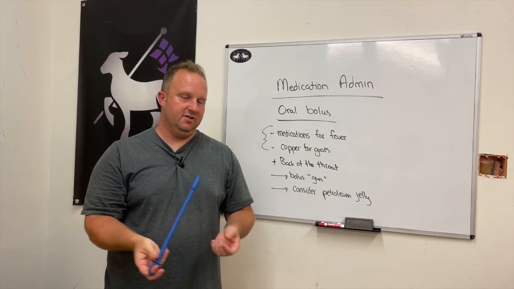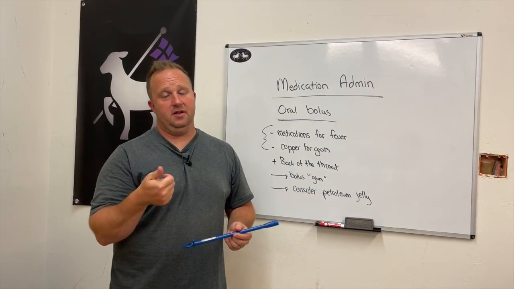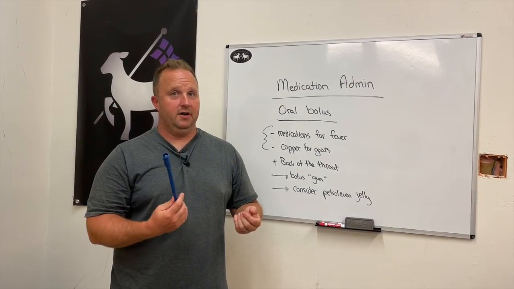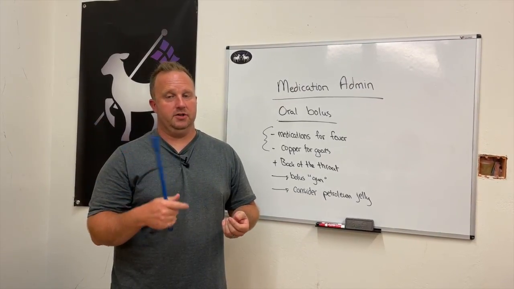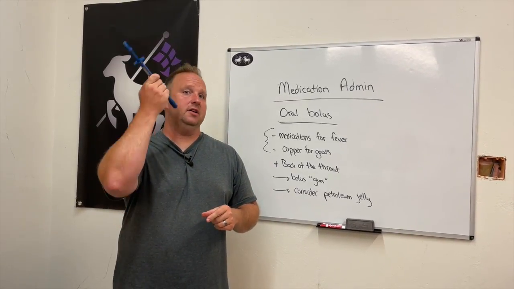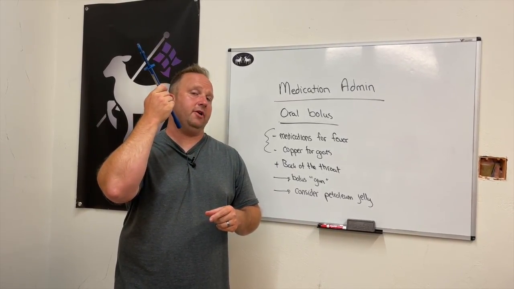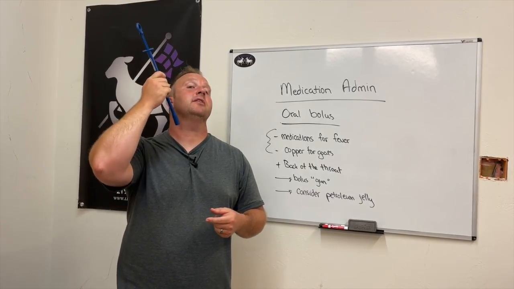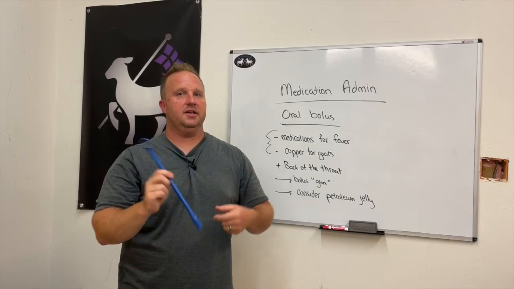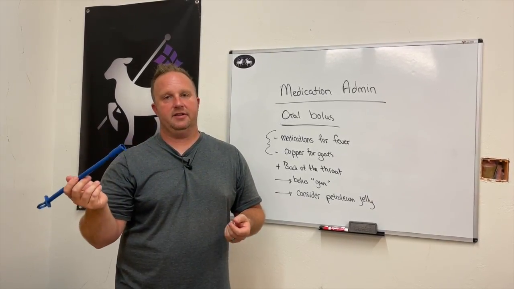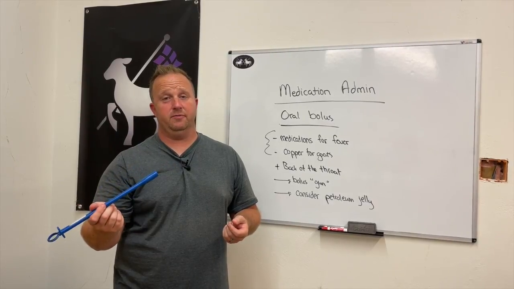The other thing that I would advise is immediately follow this with an oral drench of water to help make the animal swallow it. So again, this is just going to go in the side of the mouth as far back into the throat as we can without hurting or damaging the animal. We're going to hold the head up. We're going to stick it down the back of the throat, pop on that, get the bolus to go in, follow with an oral drench of water, and verify that they swallow. And once they've swallowed, you should be home free.